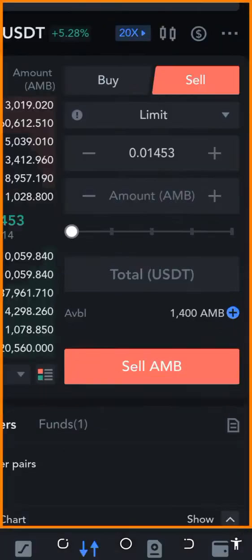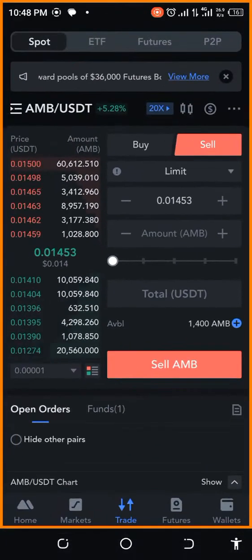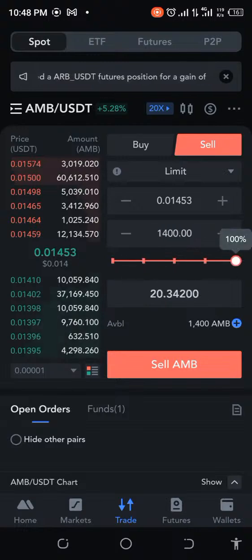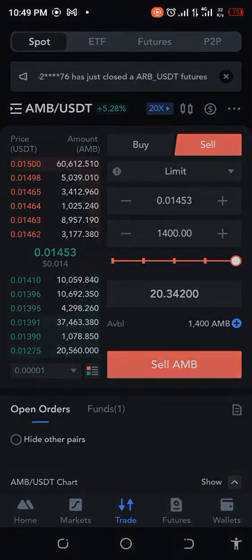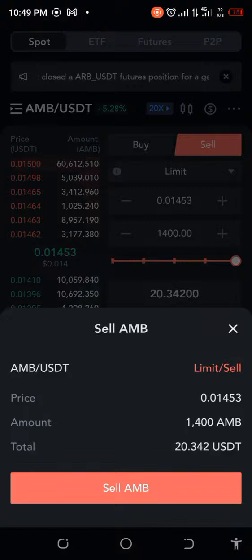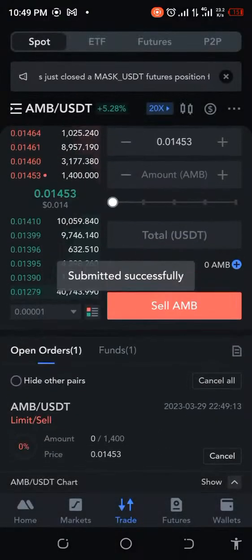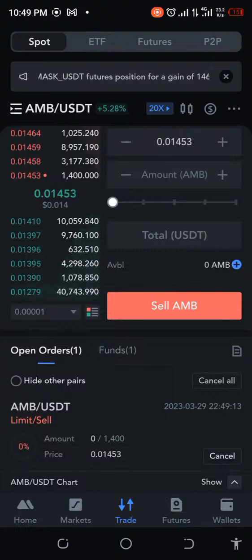Sorry, I was thinking, like I told you, this is a new platform. Okay, so we're currently here. As we can see, we already have our AMB here, seated and waiting. So let's just slide that to 100%. And you can see that we have 34 cents made. So let's hope that it seems so. All right, let me go ahead and see. It asks if we want to sell? Yes, we want to sell. So let's click on sell. Oh, we're in the queue. All right, let's see whether we can get this sold quickly.